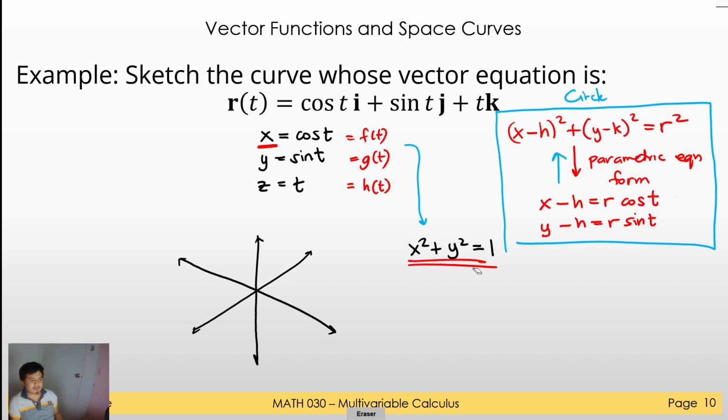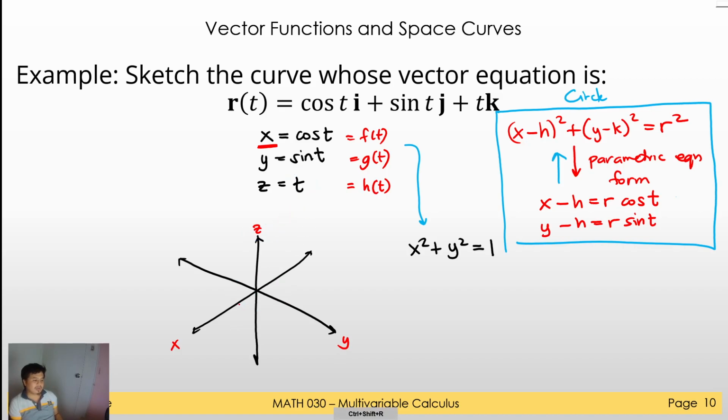Therefore, what is this curve? This curve is a circle, no? So we have the x, y, and z axis. Therefore, we have a circle here that has a radius of 1. What about the t? The t here is also a parametric variable. If this were just these two equations, this would be just a cylinder. But since it has z is equal to t, the coordinate of z varies as t varies.